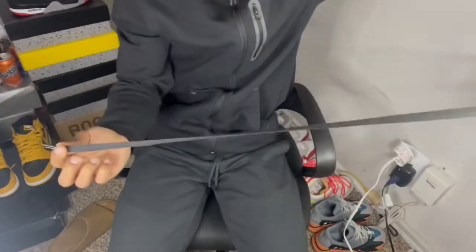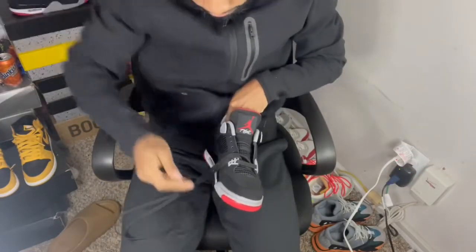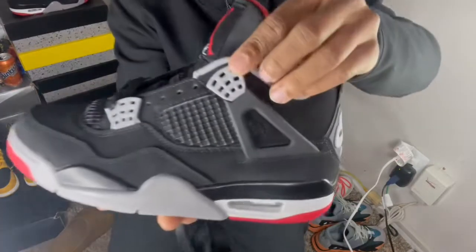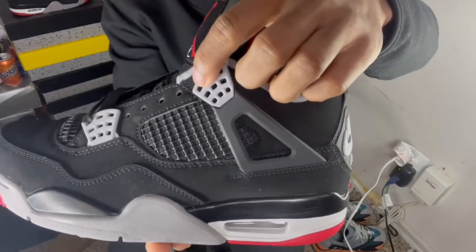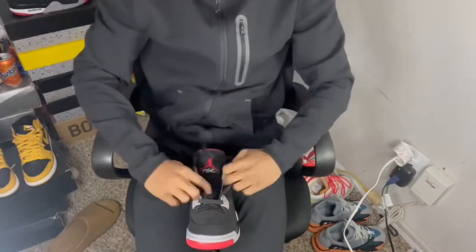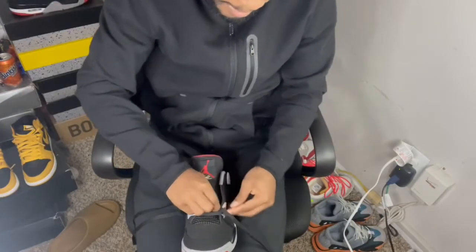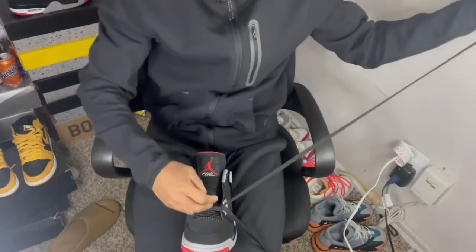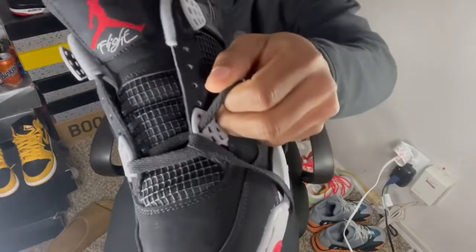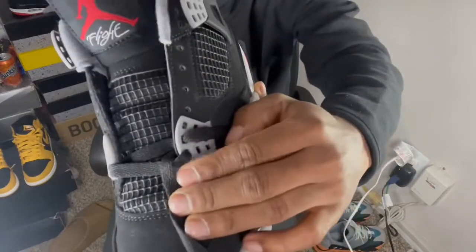Make sure they're even. So go all the way up to this middle waffle hole right here, this one in the middle, and just lace the shoe up. Like I said, what you wanna do is go under and out. You never wanna go over and under. Go under and out. If y'all can see that. There you go, under and out.